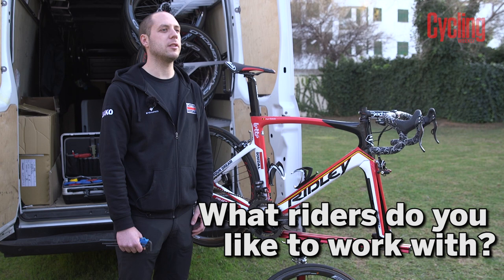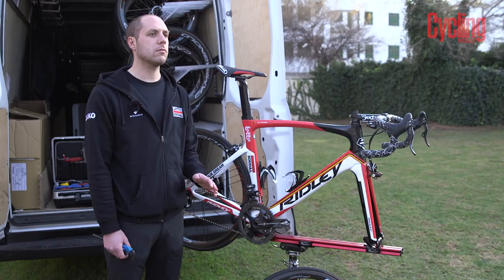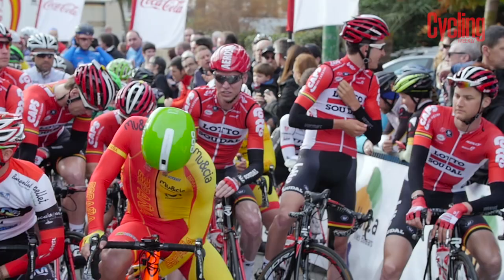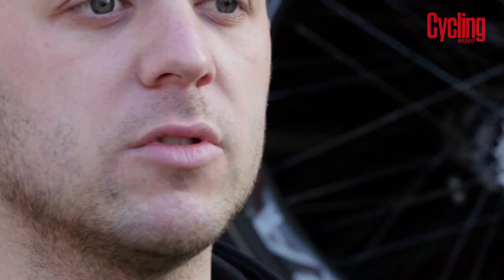In our team I have a few that I really like to work with. André, for example — I really like to work with him because he's really professional and likes everything organized and sorted out. But even if you make a mistake, we're all human, he doesn't start to shout or make a big commotion of it. He just says what's wrong and tries to help you get the problem solved. He's always calm.